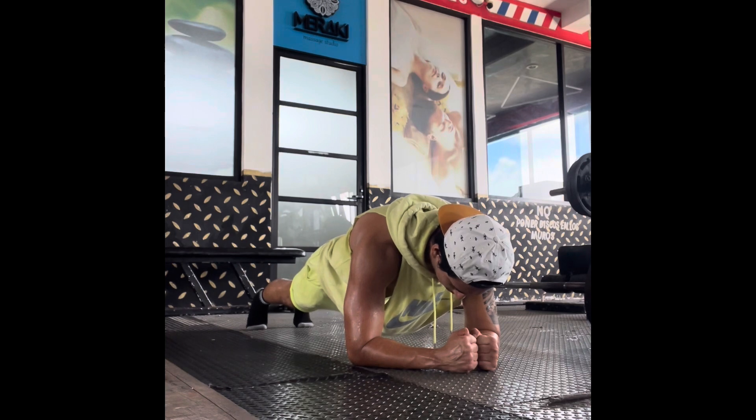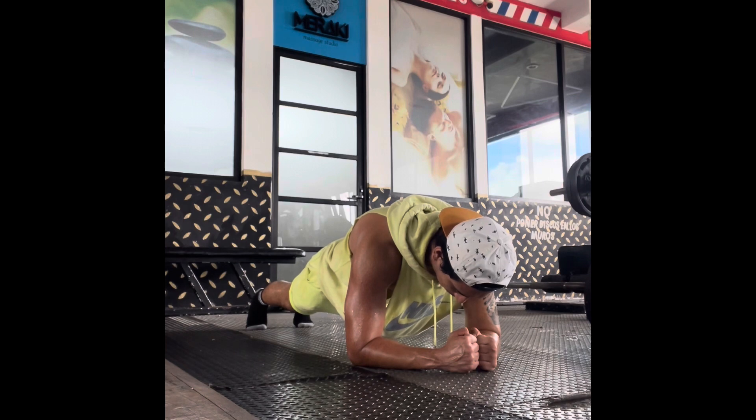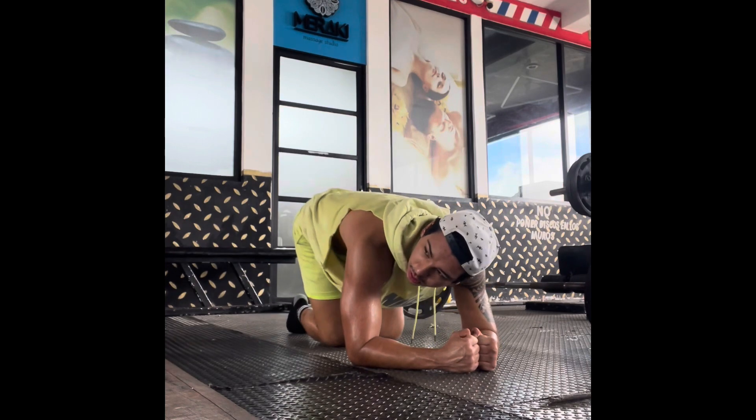Following that up, we're going to do planks. Planks are pretty easy — I don't like to be in them a long time. I just like to do a maximum of 30 seconds times three sets. As long as I keep my core tight, you should be fine. Just engage in a really good ab exercise.